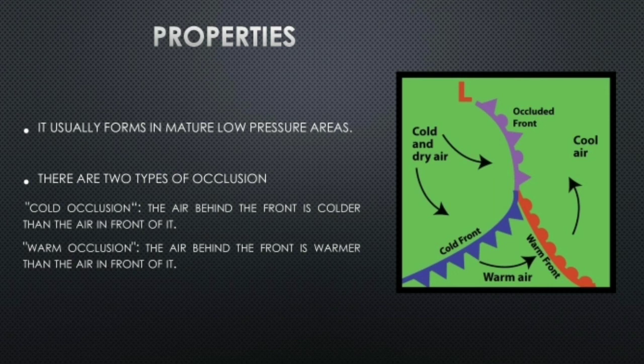There are two types of occlusion, the warm and the cold one. In cold occlusion, the air mass overtaking the warm front is cooler than the air ahead of the warm front and plows under both air masses. In warm occlusion, the air mass overtaking the warm front is not as cool as the cold air ahead of the warm front and rides over the colder air mass while lifting the warm air.